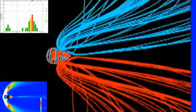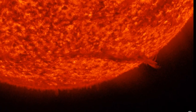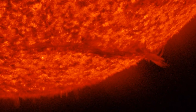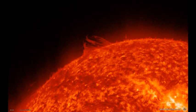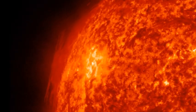Pretty neat, huh? Forecasting the future is a lot harder than reviewing the past, as we've seen before. From the images that we have from the Solar Dynamics Observatory, it seems as though we may get some filament eruptions soon. There are at least three promising candidates. One is the Southern Polar Crown filament, the second is at high latitudes in the northeast, and the third is on the east limb.